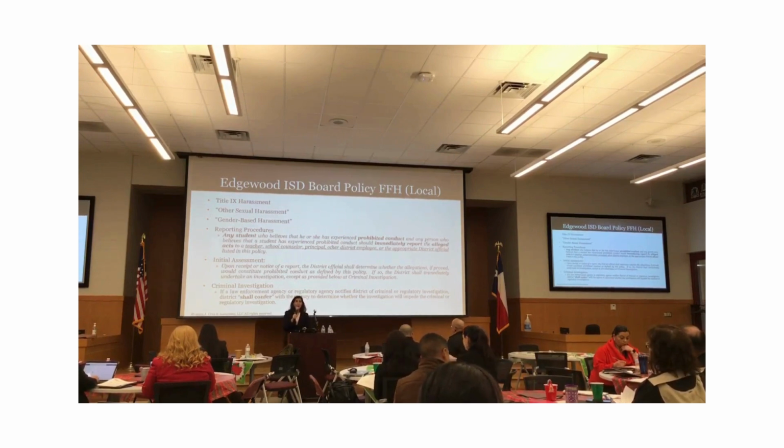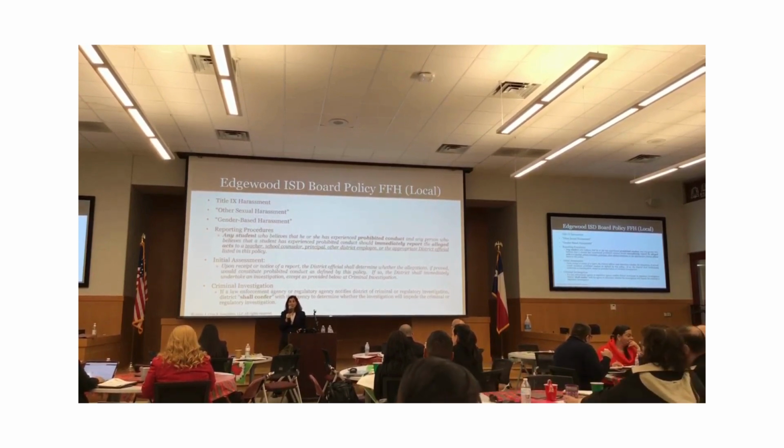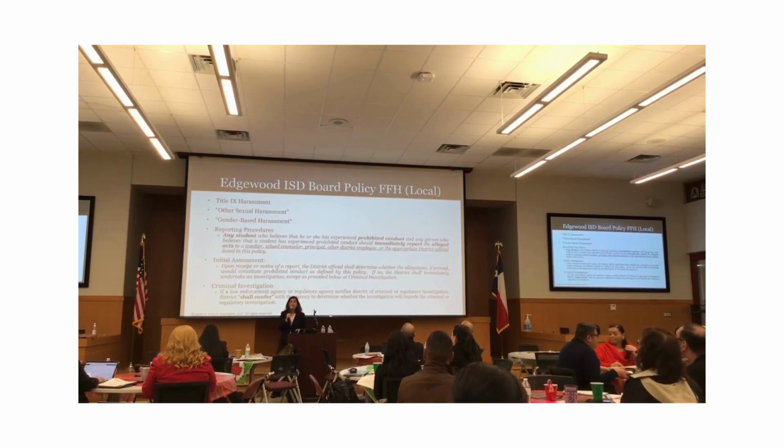There are also reporting procedures, and what that FFH local says is any student who believes that he or she has experienced prohibited conduct, and any person who believes that a student has experienced prohibited conduct should immediately, and that doesn't mean like, well, it's spring break, it's 2 o'clock, I only got a couple more hours to go before I get on my cruise. Do I really? Yes. Immediate means immediate. That means you stop. It doesn't say prompt, it says immediate. Immediately report the alleged acts to, who are you going to report it to? The student is going to report it to a teacher, okay? A school counselor, a principal, or other district employee, or the appropriate district official listed in the policy, which is going to be your Title IX coordinator.